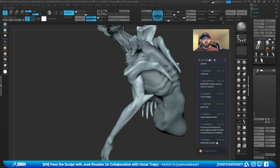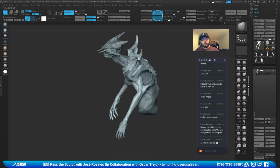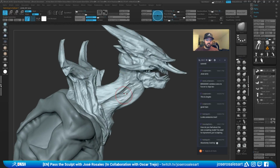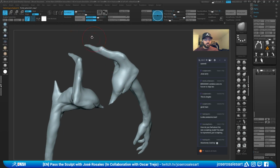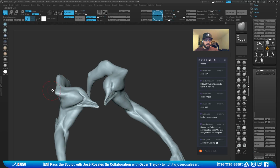So even if I'm sketching for a concept or something, I always like to keep the geometry clean. In case I need to modify stuff, it's always easier to just come here and do low res and adjust stuff. Super easy. So I'm gonna do actually a remesh here quite soon. And for this one, I'm gonna put the Aki curve to pull this thing away.